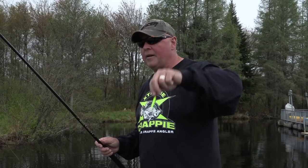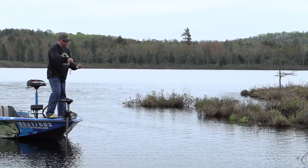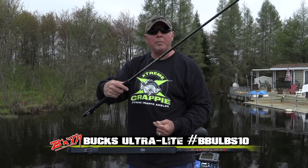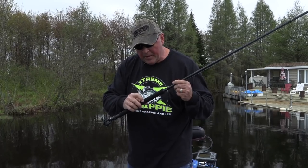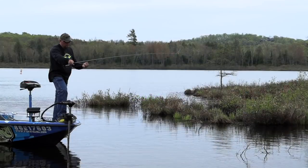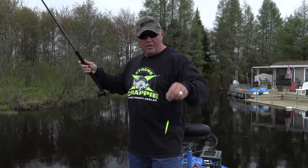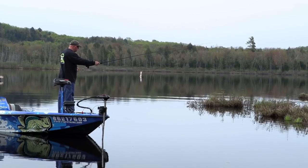So I went to the bright chartreuse with some silver sparkle and a chartreuse head with the red and black eye. The setup is real simple: I've got the B&M graphite jig pole, ultralight. It feels like an extension of my arm — so light and sensitive. It has that little hole in the reel seat where the blank comes through. Polarized glasses are essential when fishing brush and cover below the surface, even in tannic water like this — you need them to see your bait disappear.